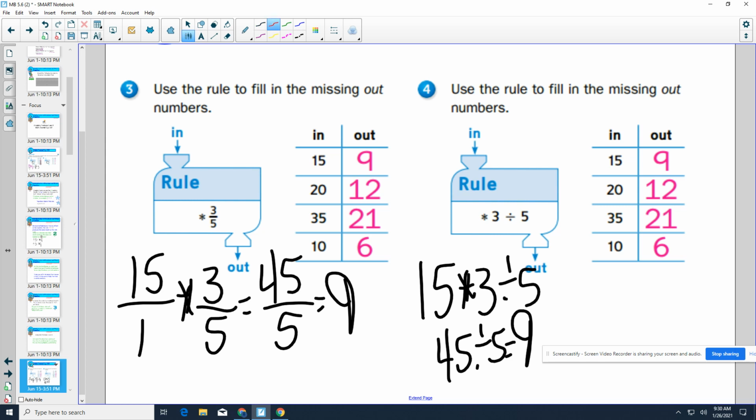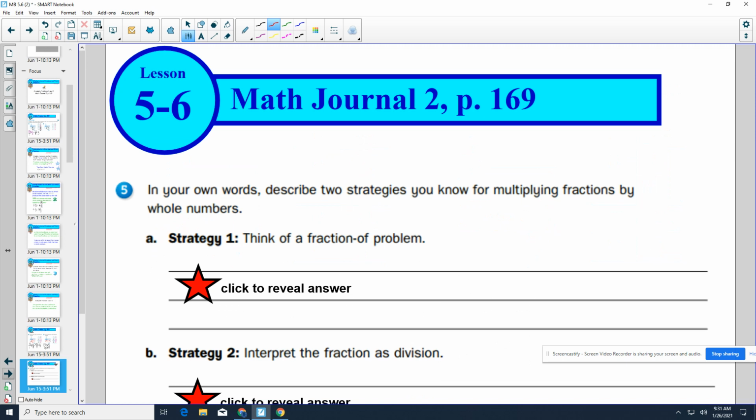So you get the same result. So we could read this problem as multiply 3 divided by 5. And over here, it's just written out that way. Multiply 3 divided by 5. So you could even skip putting the 1 and just multiply times 3 and then divide it by 5. And you can see both in and out tables are exactly the same.